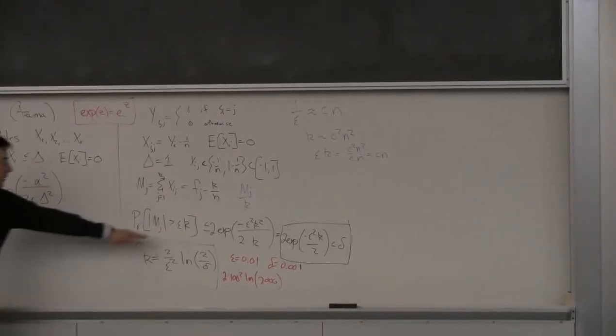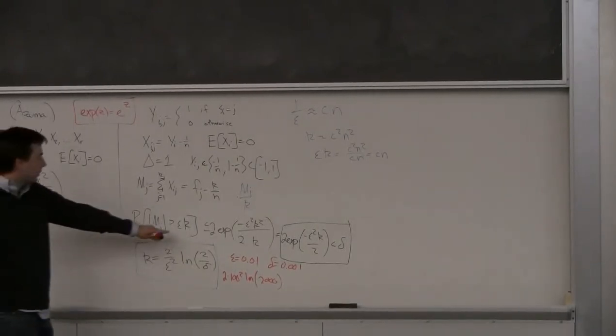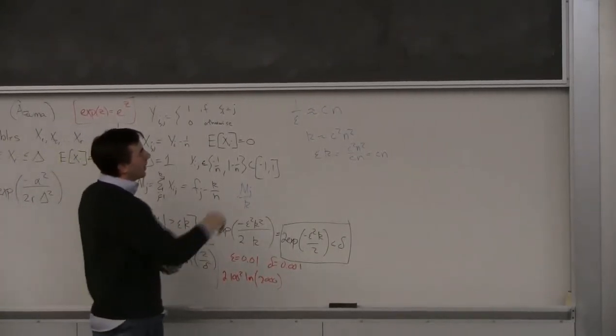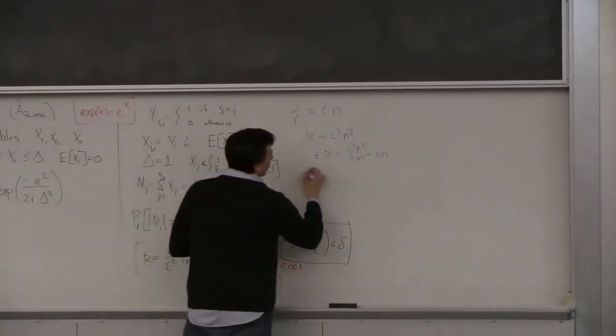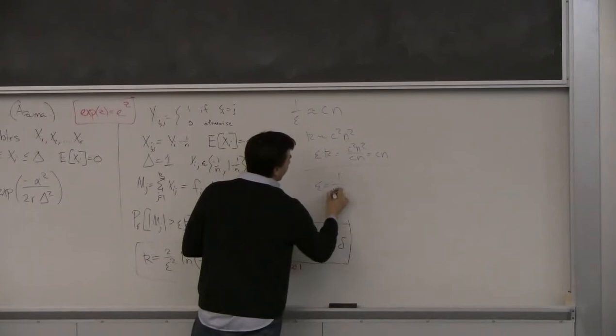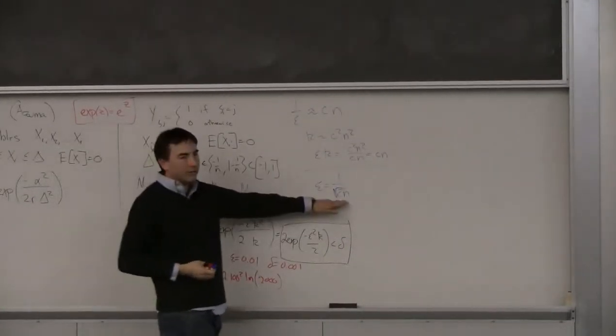Okay, but remember this quantity corresponded with the counts here, which is the difference between the balls in the bin, the counts from the average. If I look at the probability instead, I'm dividing this quantity by k, and then if I want this to be small, the epsilon is going to be 1 over the square root of n, roughly. 1 over c times the square root of cn. Okay, so then as n grows, this quantity is going to go down.